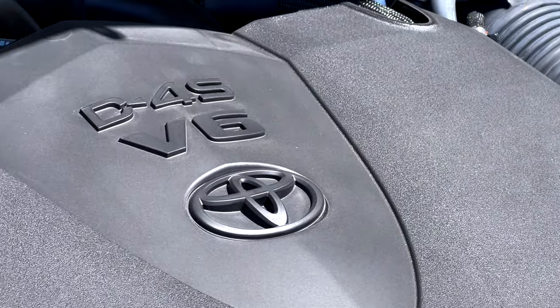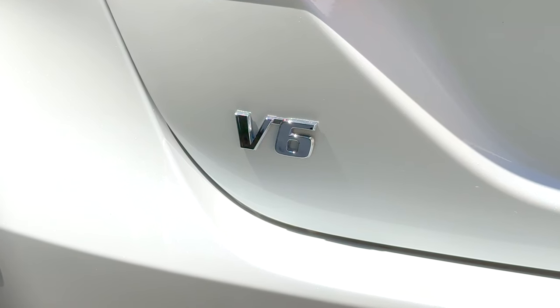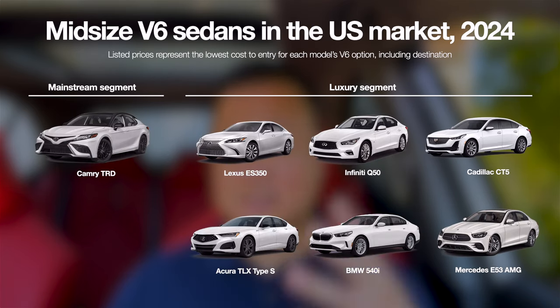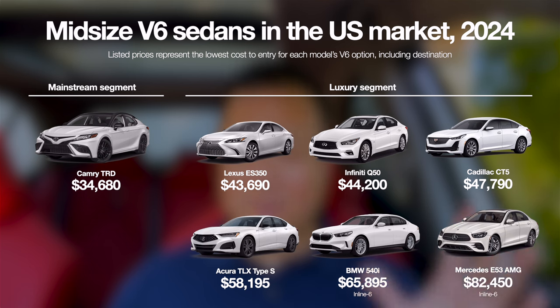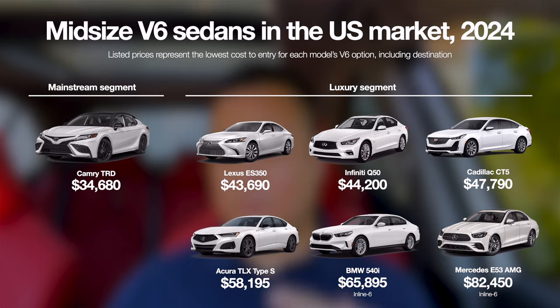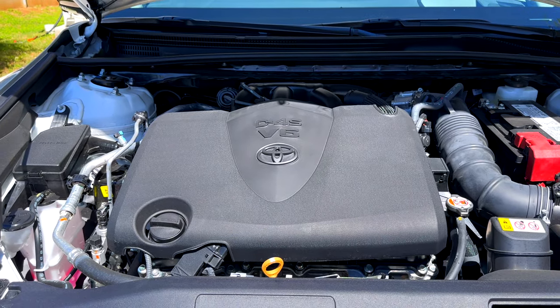In today's world where everything is a turbocharged or hybrid or supercharged four-cylinder, that is an absolute steal. This Camry is truly one of the last sedans you can get at all with a V6 engine. When we look at the other offerings in the midsize sedan class that still offer a V6, the next one up in price is the Lexus ES350, and after that it goes way, way up from there. I am not comparing this Camry to a 5 Series or an E-Class, but with the whole world moving to turbo fours and hybrid fours, this Camry is truly one of the last great driving sedans left on the market at any price point — and that alone makes it really special and worth buying here in 2024.